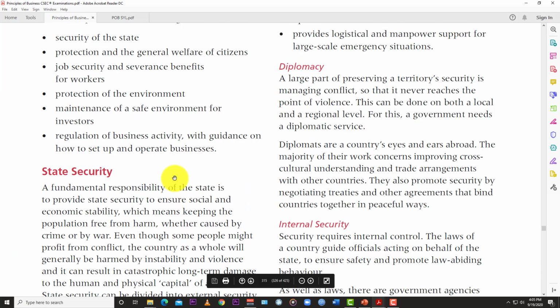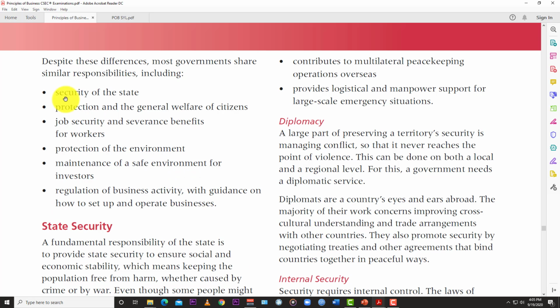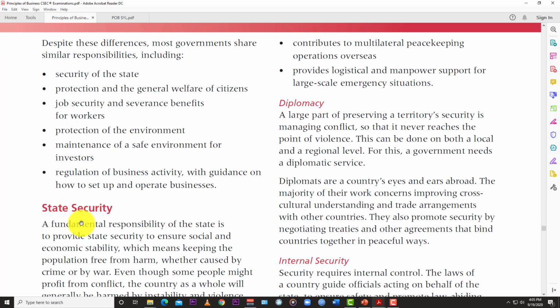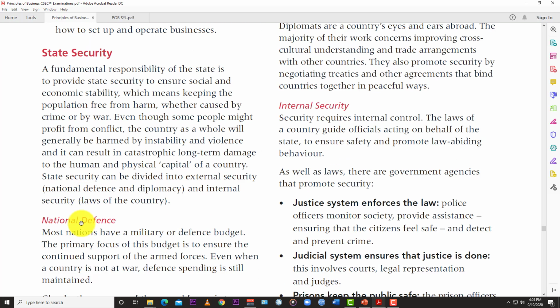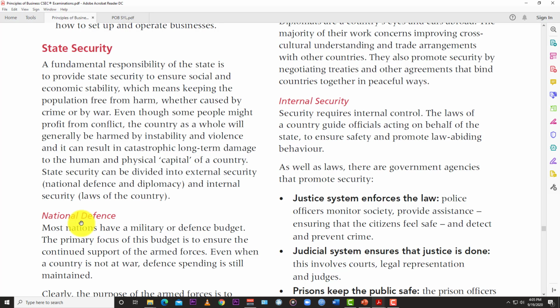One of the major and obvious roles of the government is security of the state. The government is in charge of both the internal and external security of the country. We all know that the police force is normally part of the government system, because it would be very difficult if the police force was privatized. Could you imagine a private police force that only answers calls from persons who can afford to pay? You're getting robbed, you're poor, you cannot call the police because they are private and you cannot pay, so that's it, dog, eat your supper.